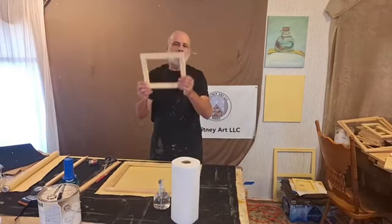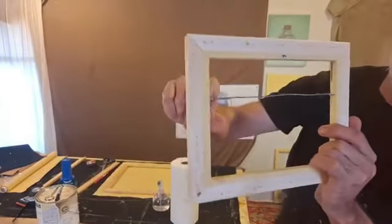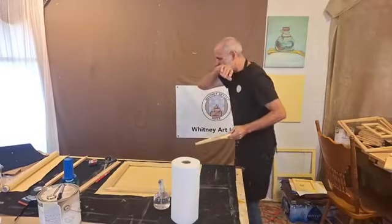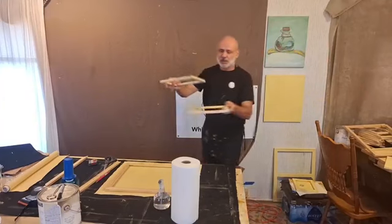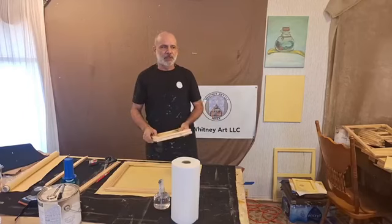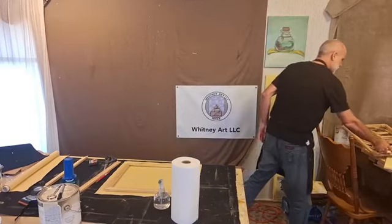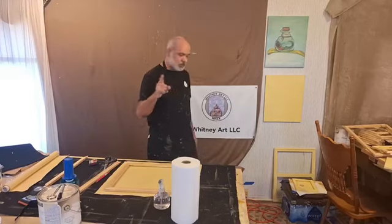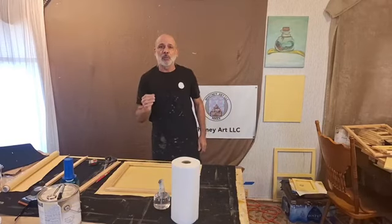And I put the wire hanger on the inside of the stretcher board here, so it doesn't stick out. It's easy to stack them like this. And it has less chance of poking the canvas and ripping it. What else? That's about it. If you're going to use acrylic, I would highly recommend that you use bottled water.